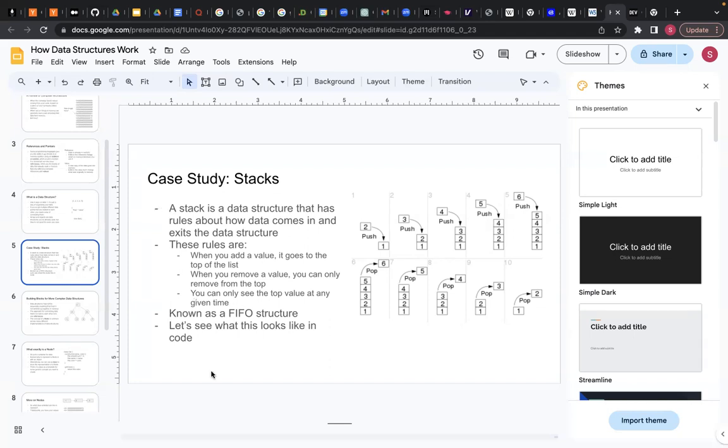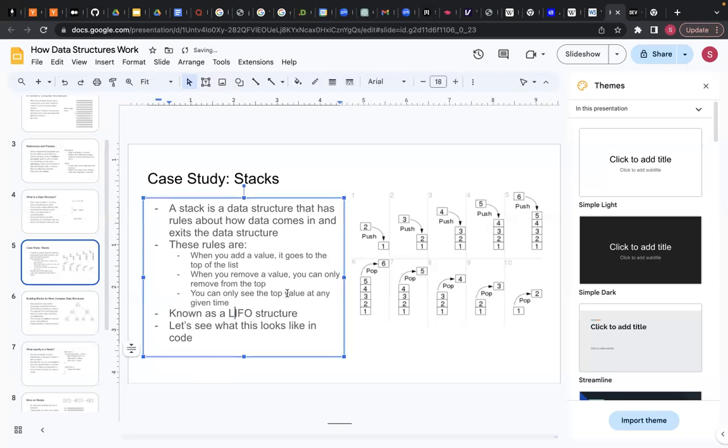Before I move on to showing you guys an implementation of that, it's important to note that a stack is known as what we call a FIFO structure, and that stands for first in, first out, meaning that the first value that we put into the... Oh, never mind. Last in, first out, excuse me. It's a last in, first out structure because the last item that we just put into the structure should be the first thing that comes out of that structure. If the latest value that we put in, according to this example here, is the value 6, then 6 should be the first value that we pop off because it's the last thing that we put in, so it's the first thing that we should take out.